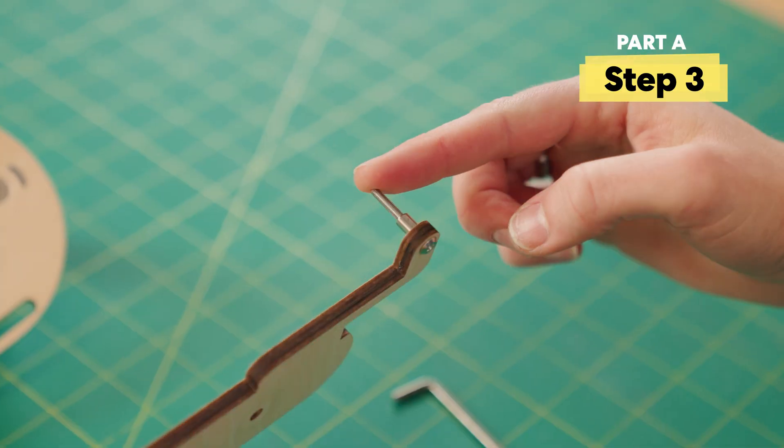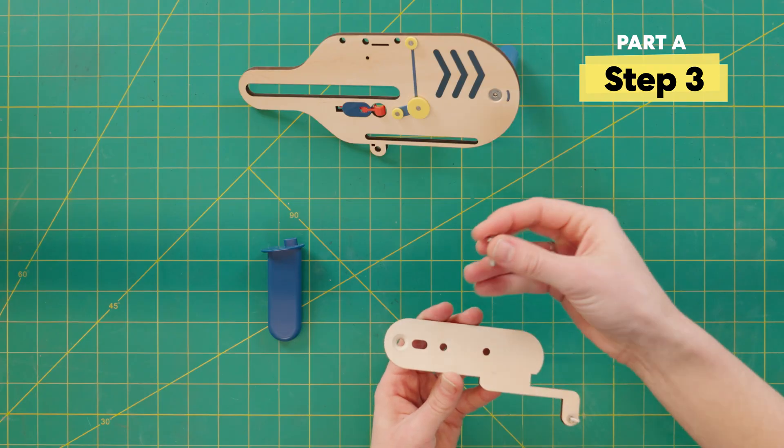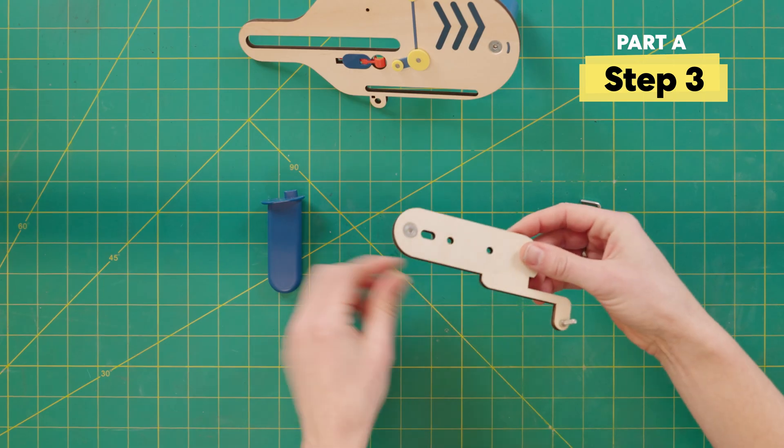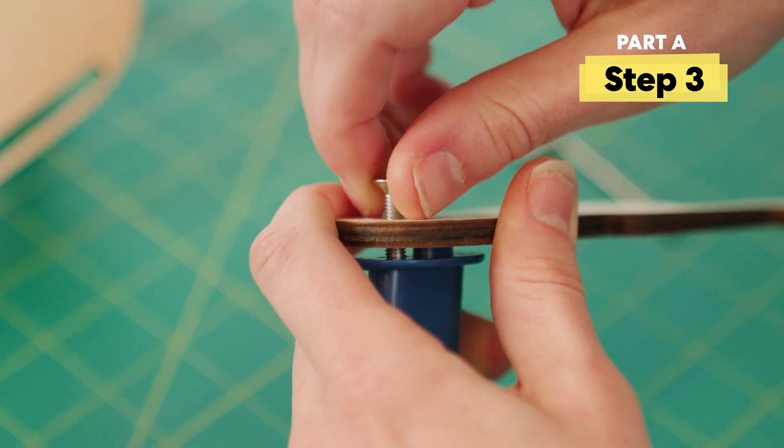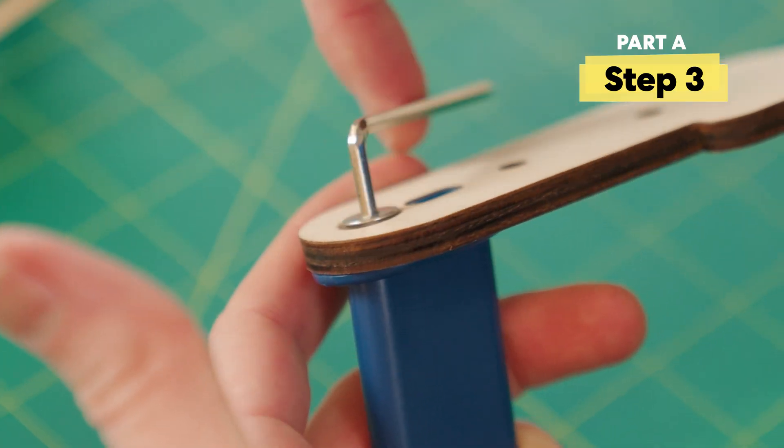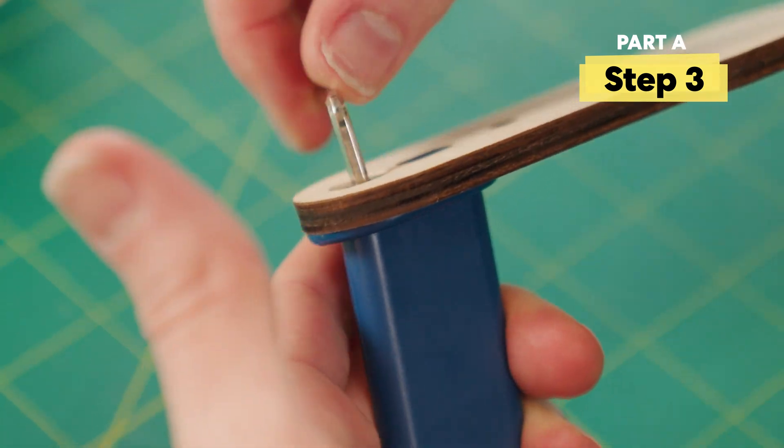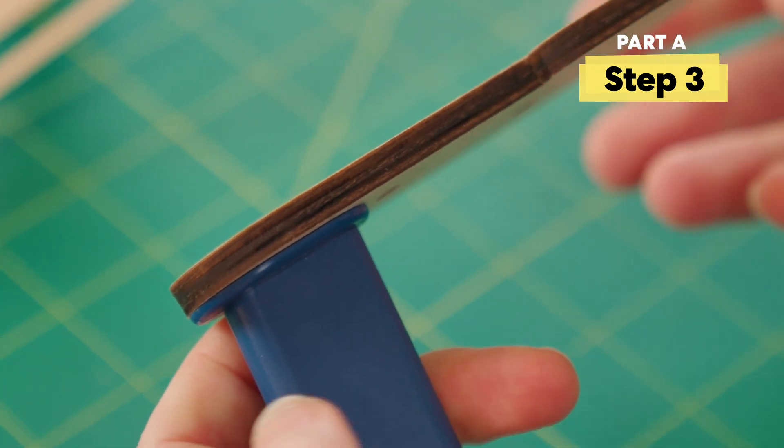Next, grab this piece and make sure that this bolt is sticking upwards. Next, grab a bolt from the toolbox and assemble it into the handle. You're going to want to make sure that this is tightened all the way down and is super snug. There shouldn't be any room to wiggle and no gaps.